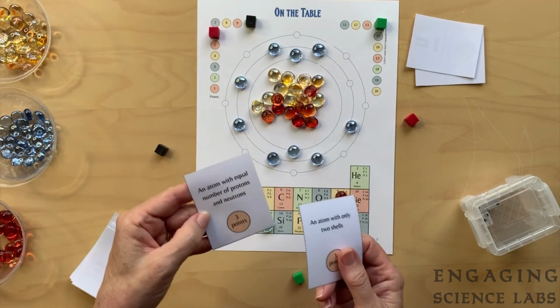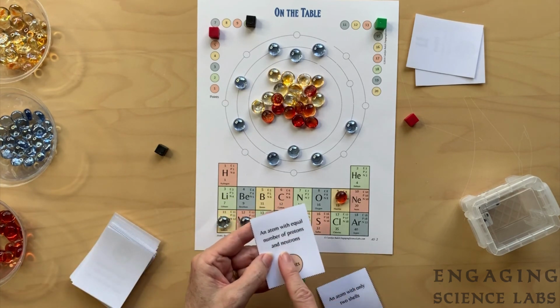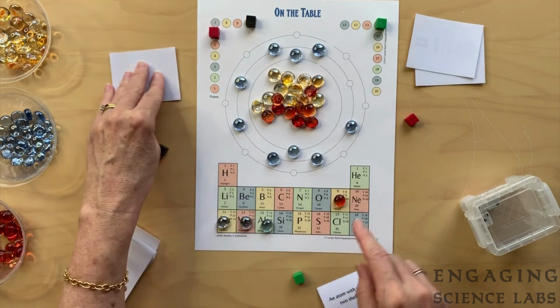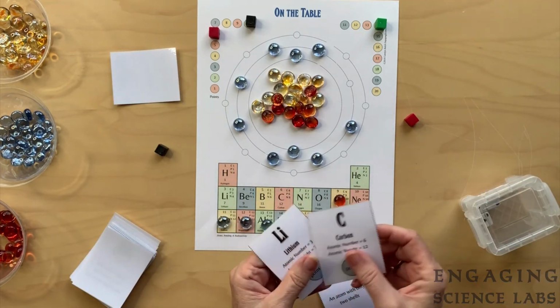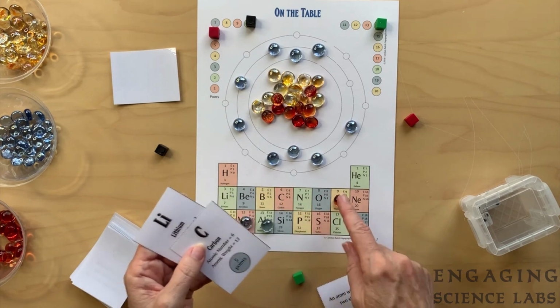And again, if you were holding this and you weren't the person whose turn it was, let's say this person had this, then, again, this doesn't qualify, right? It's not an equal number of protons and neutrons, so that doesn't work. And then this person isn't. But now we're in striking distance of carbon, so this person might be happy.